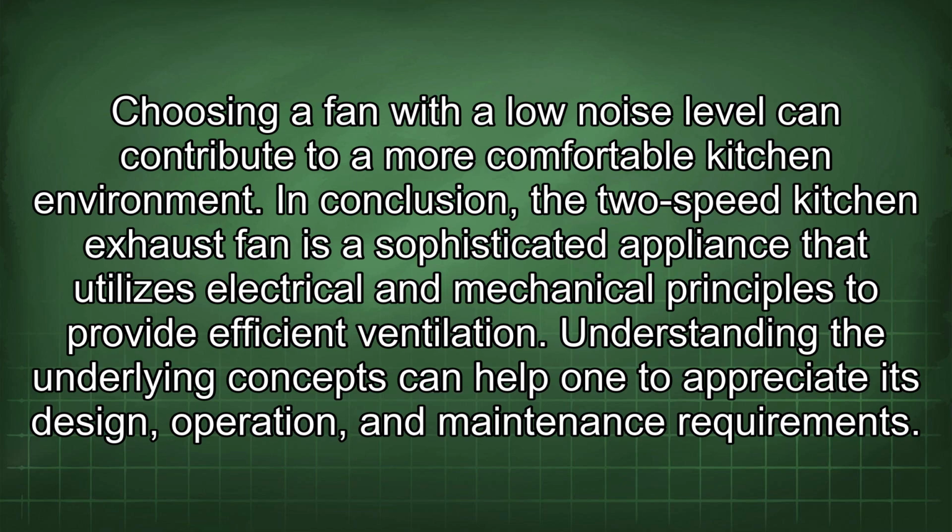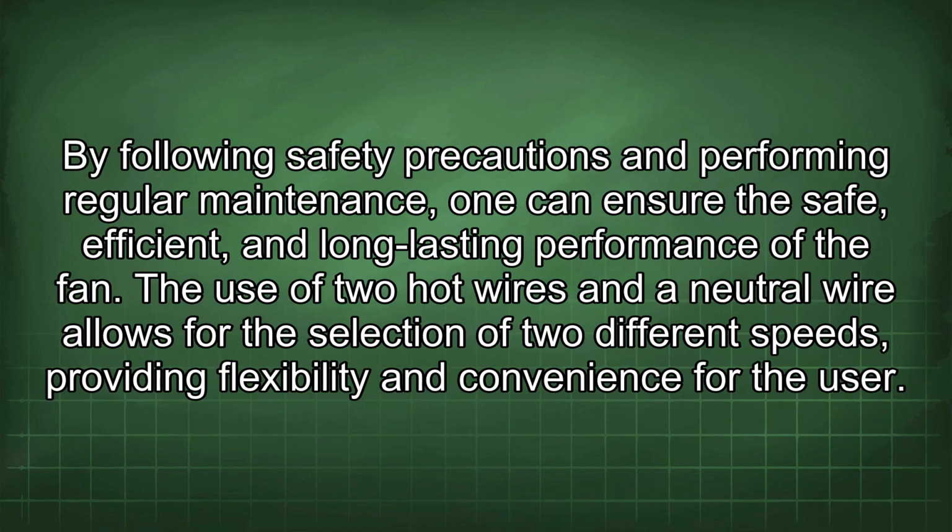In conclusion, the two-speed kitchen exhaust fan is a sophisticated appliance that utilizes electrical and mechanical principles to provide efficient ventilation. Understanding the underlying concepts can help one to appreciate its design, operation, and maintenance requirements. By following safety precautions and performing regular maintenance, one can ensure the safe, efficient, and long-lasting performance of the fan.